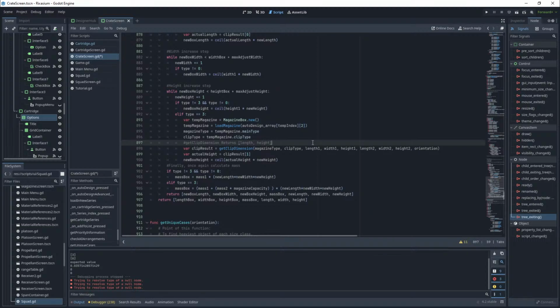Fit. Bunk fit. Yeah, we actually could do that. Just make sure that everything works first.